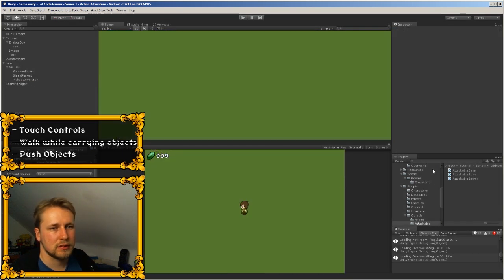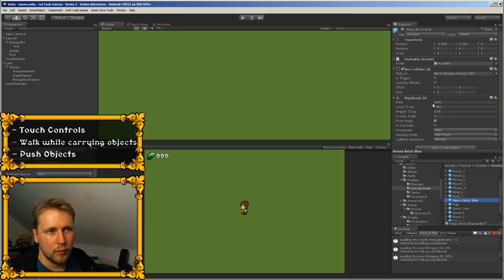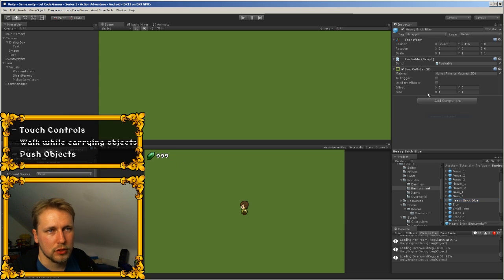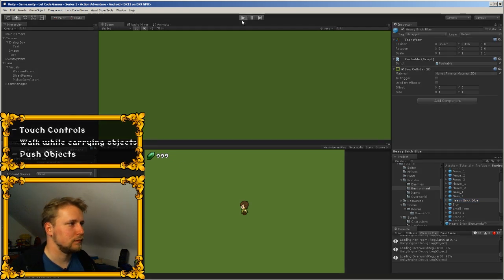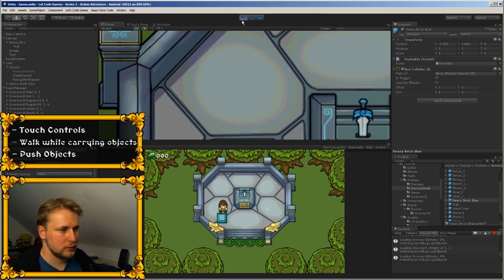Oh, because it still has a rigid body attached to it. Alright, so go to the prefab, the brick. We don't want to have a rigid body here. This should just be a collider. Push it. That looks better, right?